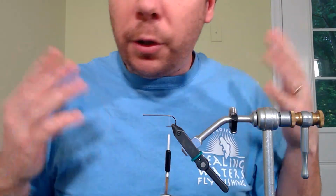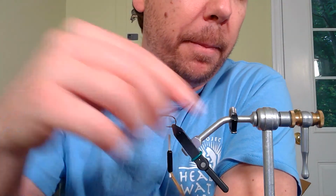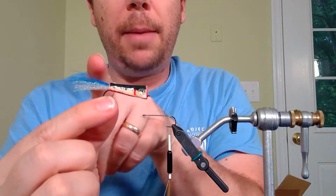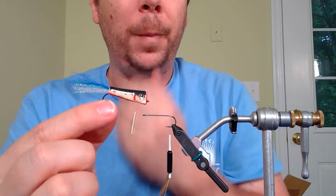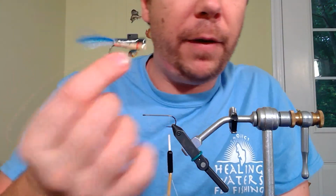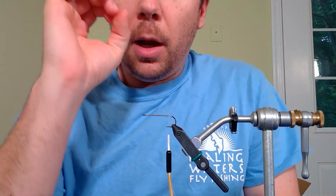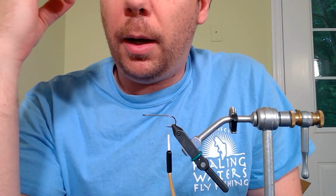All right. So for the tail, we have a couple different options. The way that I've tied them is kind of exactly as we've seen, with some type of hair and some type of flash. I happen to like that look. These have been pretty effective for me, so it's something that I like to stick with. However, the type of flash that you use is entirely up to you.